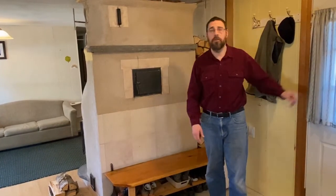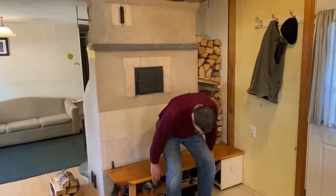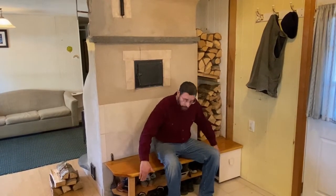This is the kitchen side of our masonry heater. This is the door that we use most often. So if you can imagine, in the winter we come in here and we're cold and we have boots and coats. This is just a great place to come into. Keep our boots and our shoes down here under this bench. They're always warm, they're always dry, they're always ready to go for us.